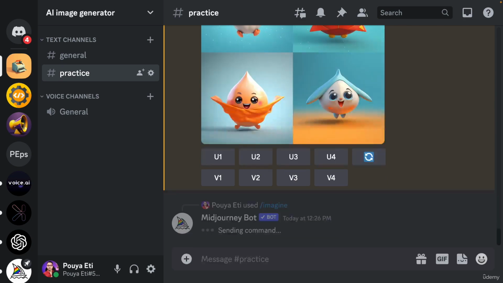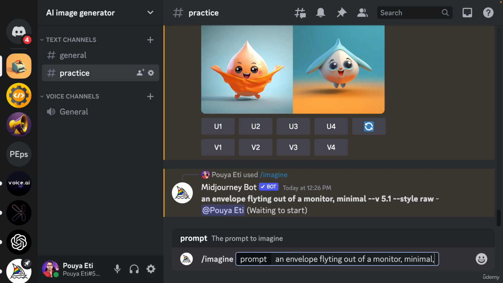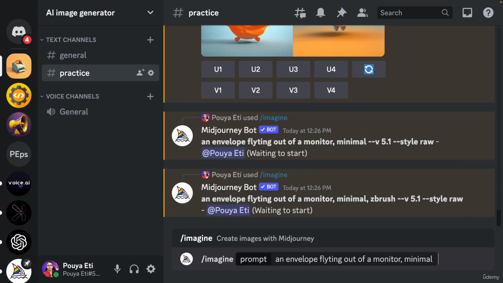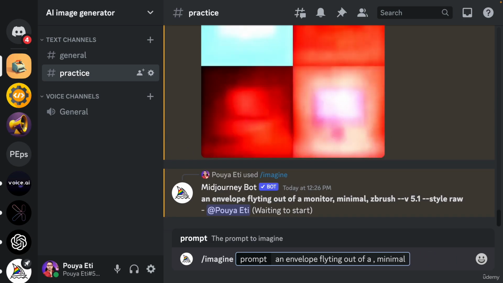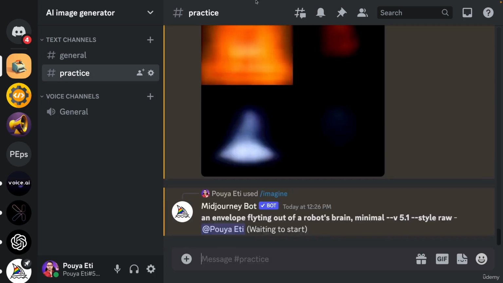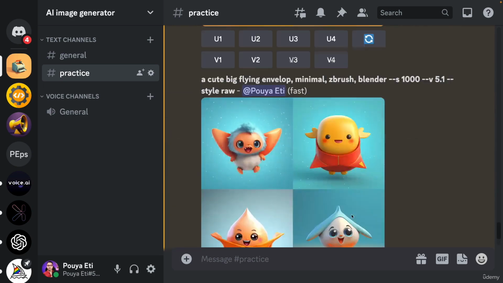Let's copy this and try again with the ZBrush keyword as well. And I want to do another prompt, but instead of monitor, I want to write a robot. A robot, let's say brain. Let's see what these 3 examples will provide.